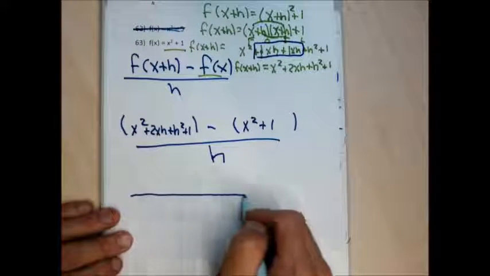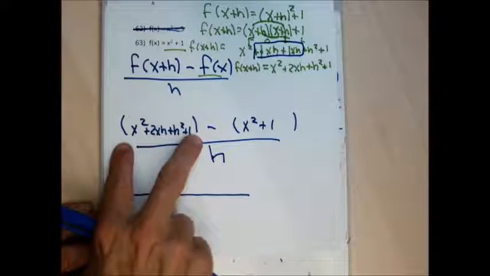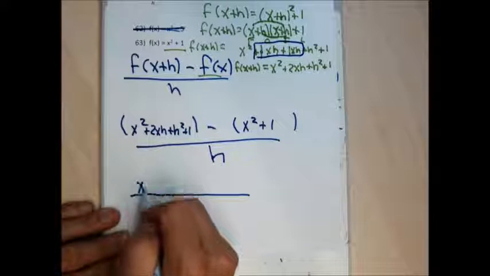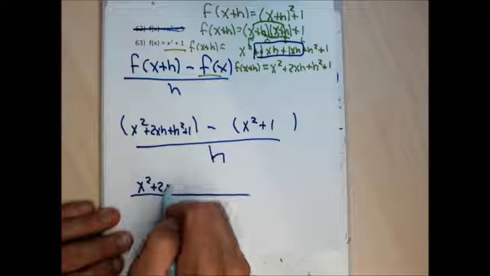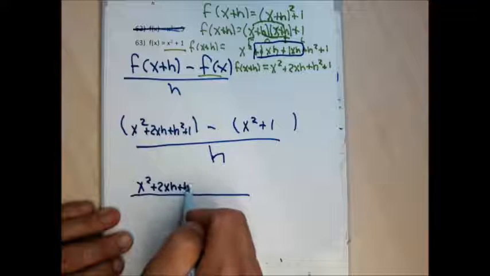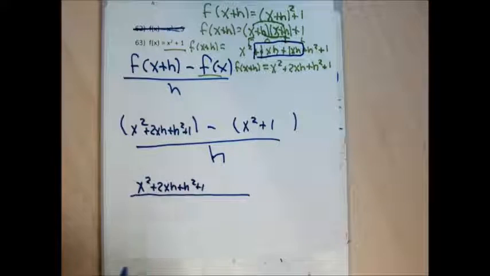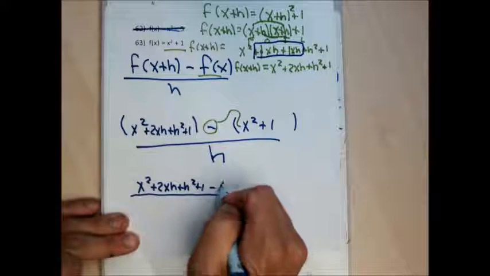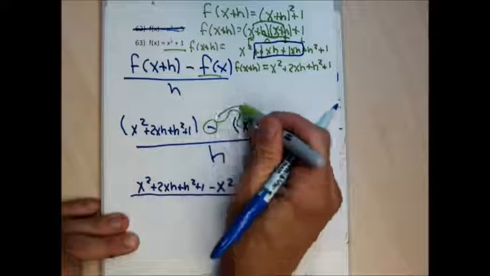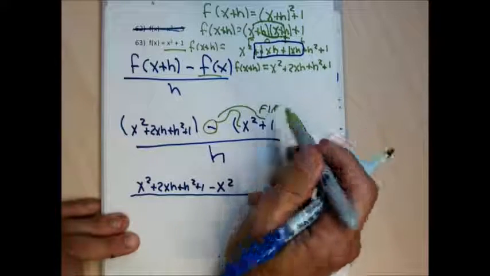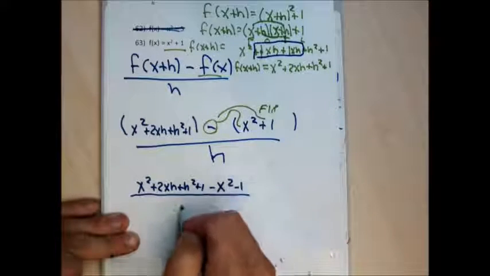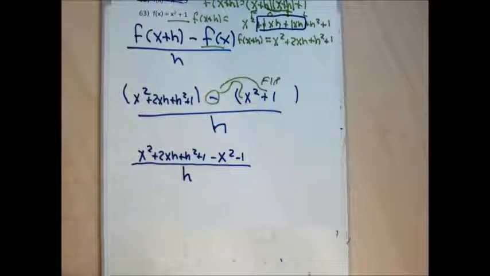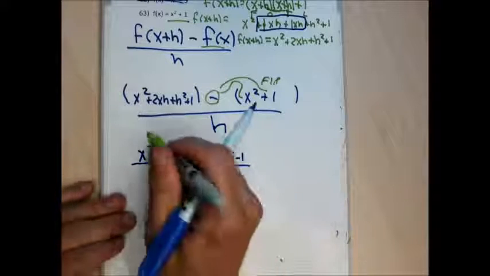Now I'm going to clean this up by simplifying. First parentheses, I can just drop and not change any sign inside the parentheses. Second parentheses, the minus is going to attach to the x squared, and I'll get a minus x squared, and the minus is going to flip the sign in front of the 1 and make it a minus 1. So now I have a mess in the numerator, but a lot's going to cancel.